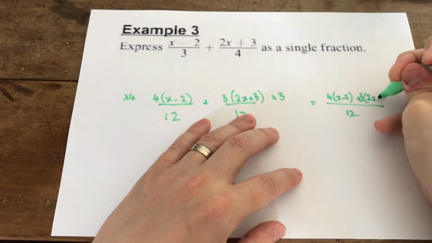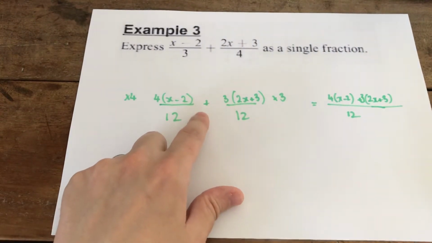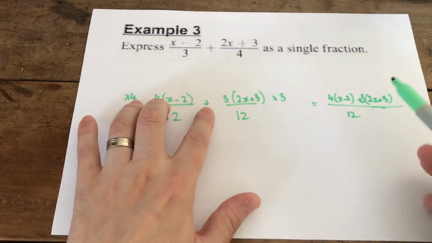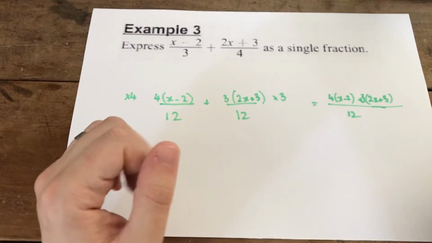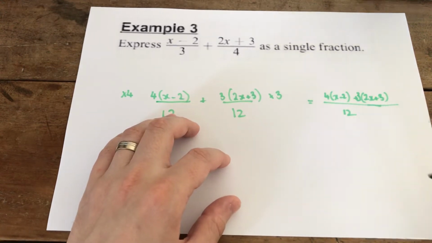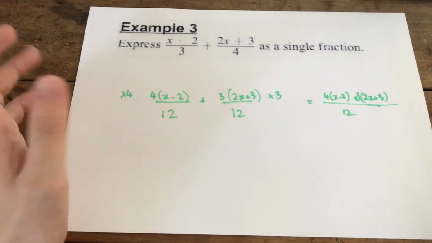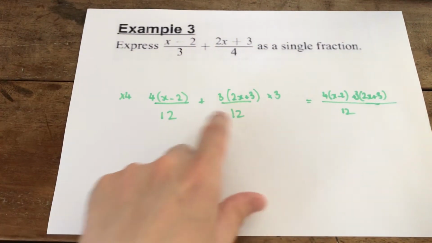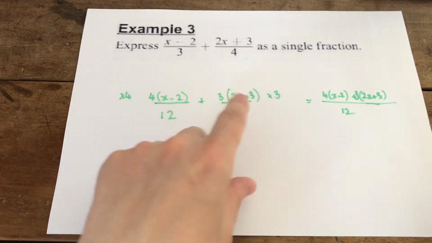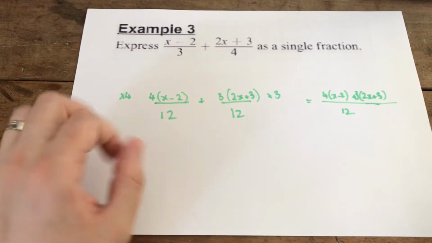Now, there is a reason for doing this. If this was a takeaway sign in the middle and we just expanded those brackets out immediately, there's a chance you'd make a mistake when you were adding or subtracting the numbers together and collecting like terms. So we write it like this to minimize that. The other reason is, your first mark is for showing that you have a common denominator, and you don't have to do any multiplication to do that. You just write it as in brackets and you get that mark straight away.